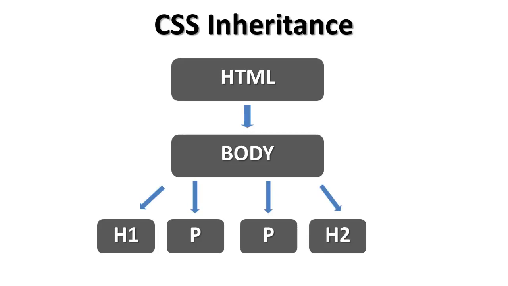Now, the way inheritance works is that if we go ahead and style against the body element, all of the child elements under the parent element, in this case the body element, and the child elements are all of the elements below it. So let's say we want to universally change the color of the font for all of our elements embedded within the body element. In order to do that, we would create a rule that affected the font color, and that would go against the body element. And then all of the child elements would inherit that. And I will show you guys that right now.